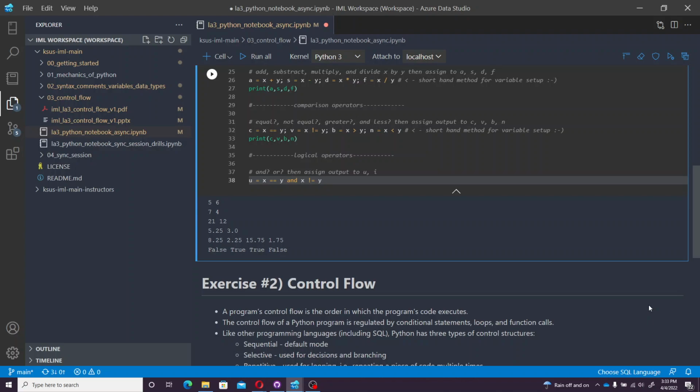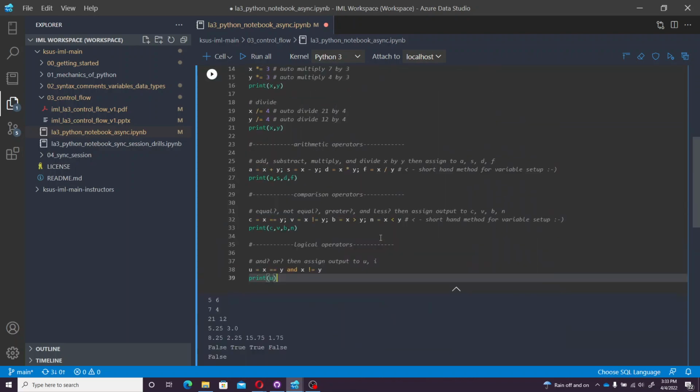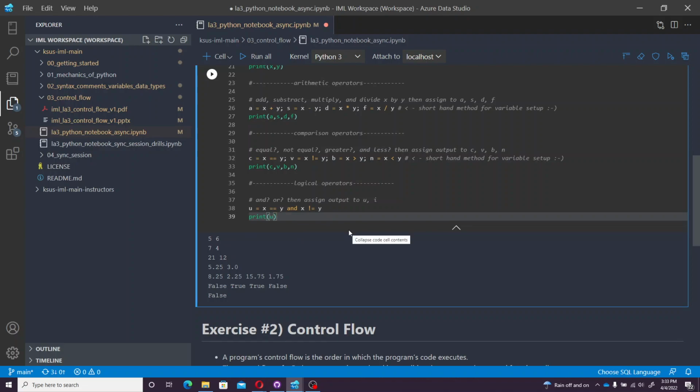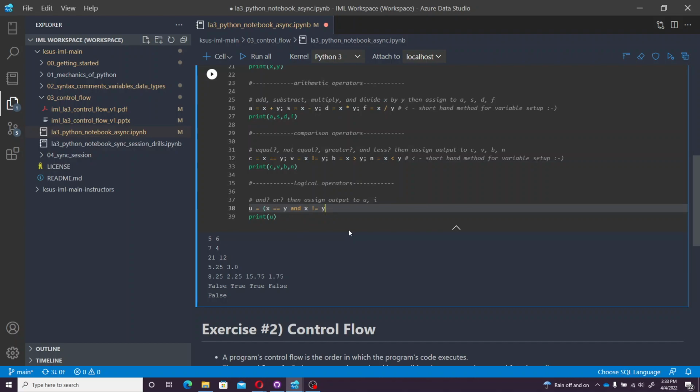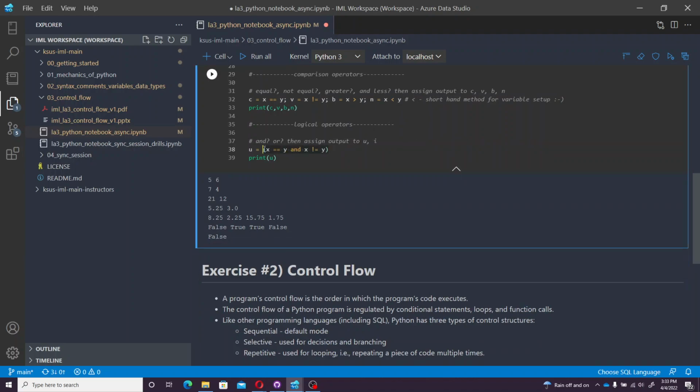Now, on this, what we're going to do is print u, and then run that, and our very last, it's false. The reason this is the case is because, the way you can kind of view this, you don't have to do it this way, but if you wrap these in parentheses, this is what we're checking. We're checking all of this in the parentheses here, and then we're taking that operation and assigning it to u, and we're checking that. So the logical operator is essentially saying false.